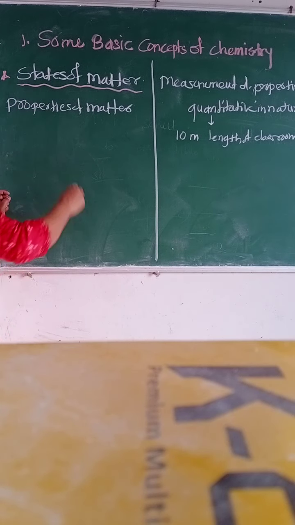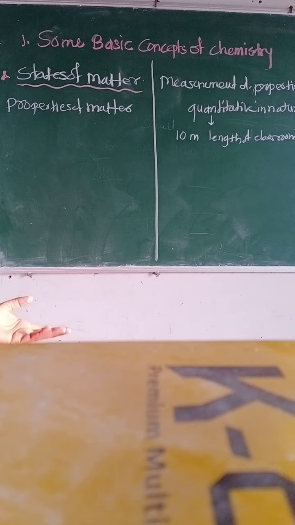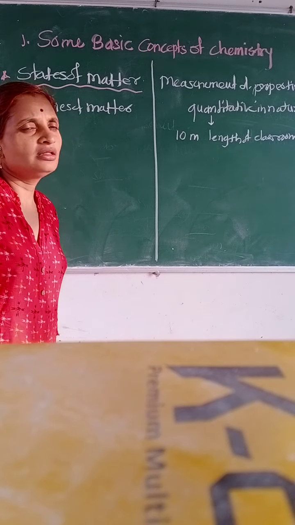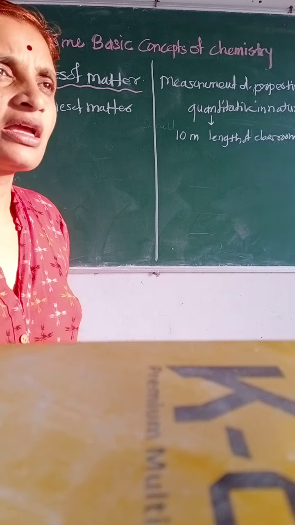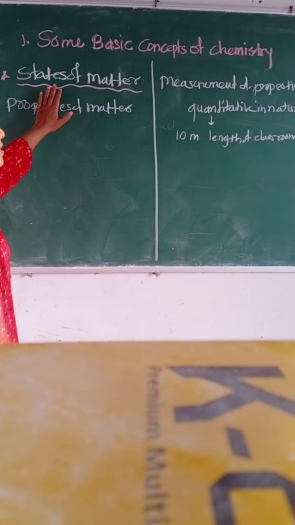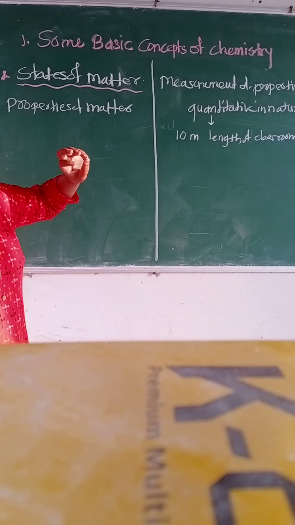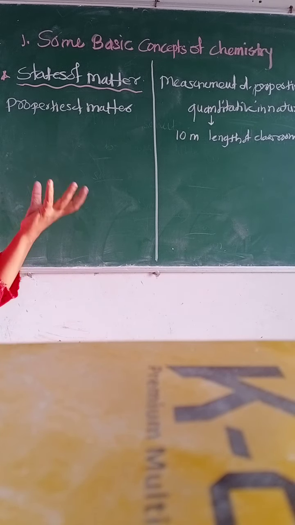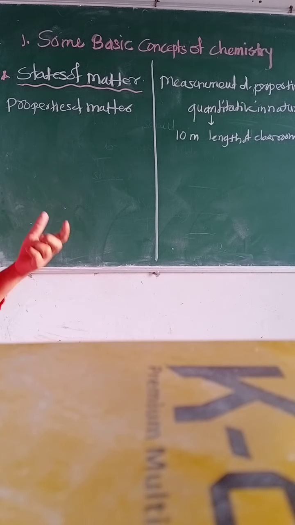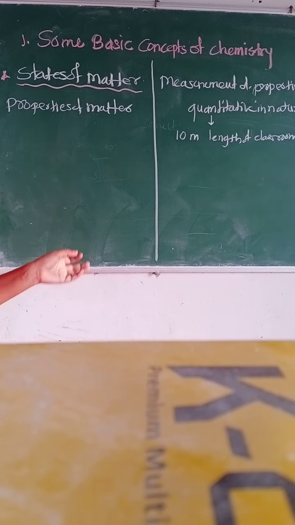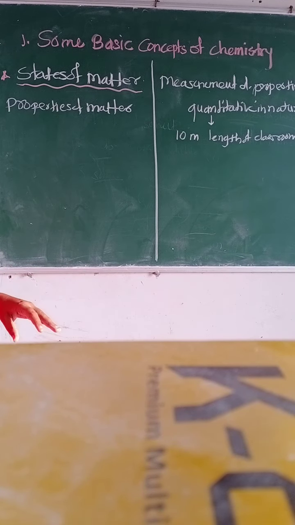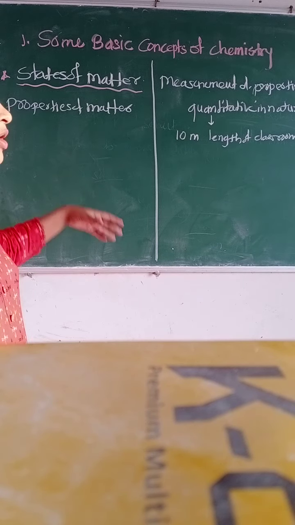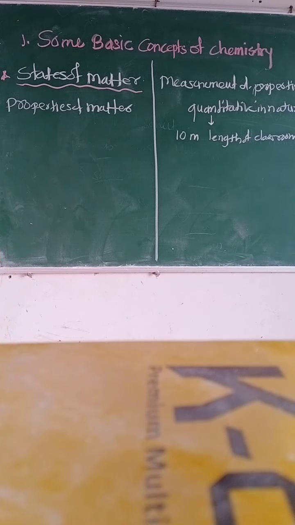You have studied the states of matter in 9th and 10th standard. There are three states of matter: solid, liquid and gas. In the solid state, particles are compactly arranged; in the liquid phase, there is intermolecular interaction; and in the gaseous state, the molecules move randomly. In terms of particles, we call them atoms, ions or molecules in any form, in solid, liquid and gas phase. These are the states of matter.